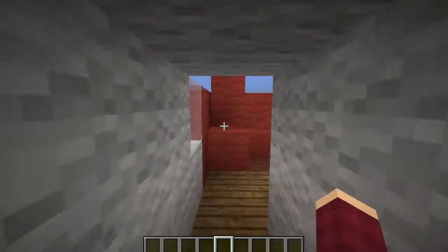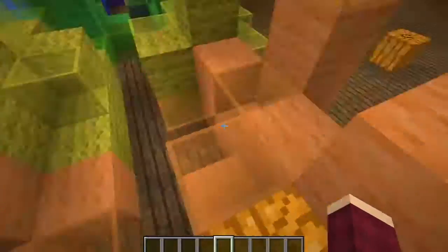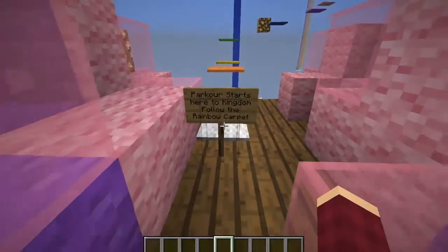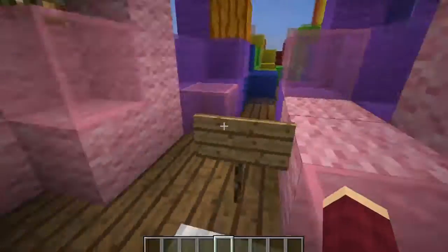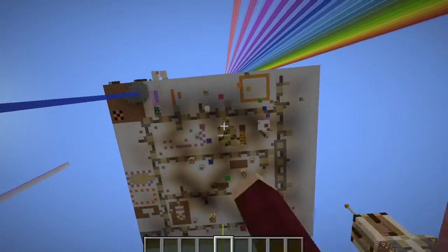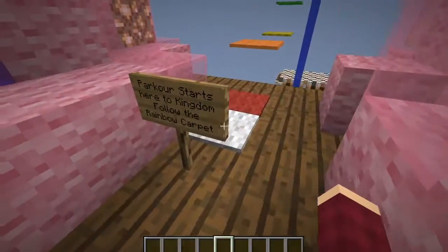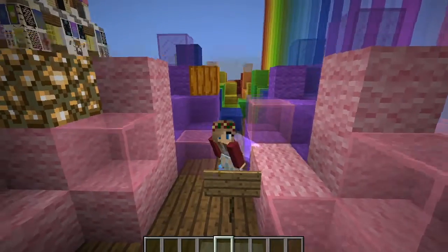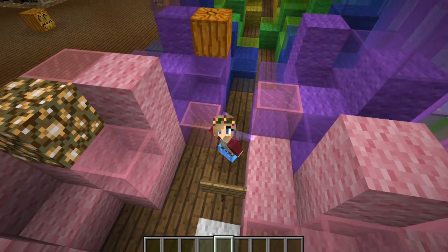Basically, you go through the cloud, past all the rainbow stuff. Usually this is glowstone, but I changed it to jack-o'-lanterns for Halloween style. And then it says, parkour starts here, follow the rainbow carpet. So, you parkour all the way up there, and you come to the Rainbow Cloud Kingdom. I'm really bad at parkour, so I'm going to speed up the video while I'm doing this parkour. Okay, and go!